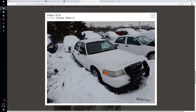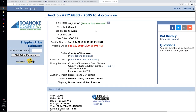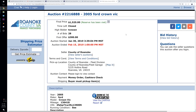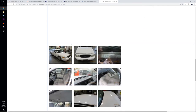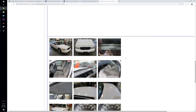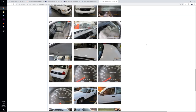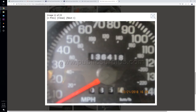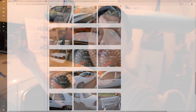It's a lot cheaper to get these cars up in the Northeast. Unfortunately, I checked out some of those cars and all of them were way too far away for me to actually be able to go up and get them and drive them down. I was even nervous about driving this thing down. I mean, we had a 200 mile journey in a car that I bought online. So it's really nerve-wracking to do that because you don't know if you're going to get stranded on the side of the road. Anything could happen with these cars unless you actually go and inspect them in person, and with GovDeals online auctions, that's really not always the case.